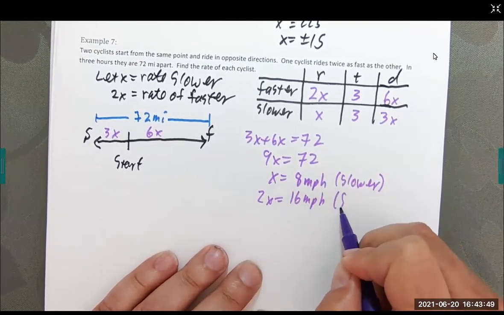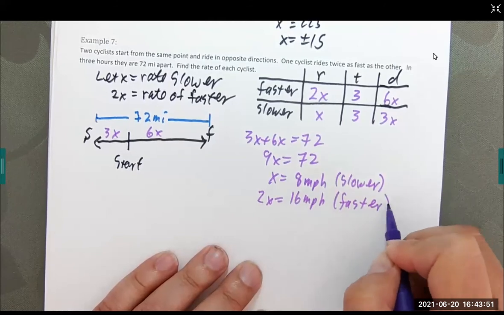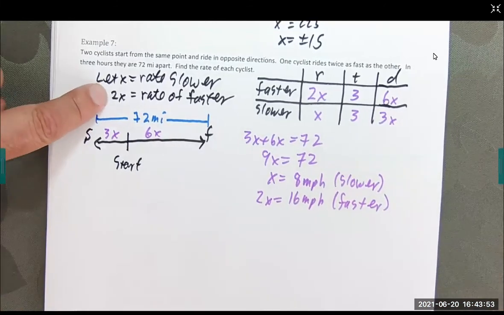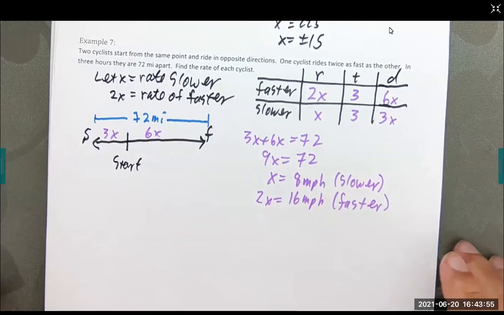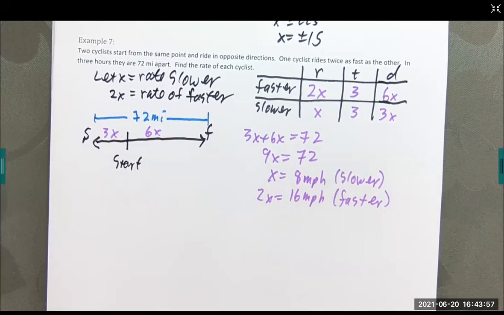This is the faster. So make sure for every problem you have a let statement where you're explaining what your letters represent. You may have more than one that you need to set up, but just take your time with these. I know word problems can be a little scary.